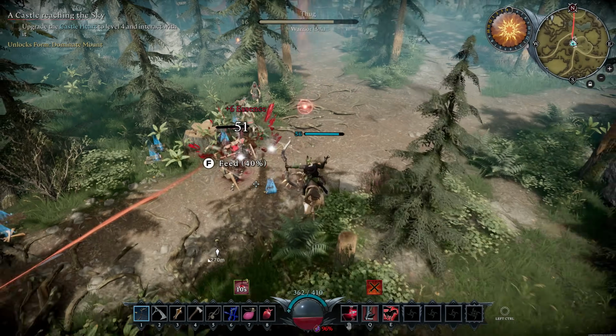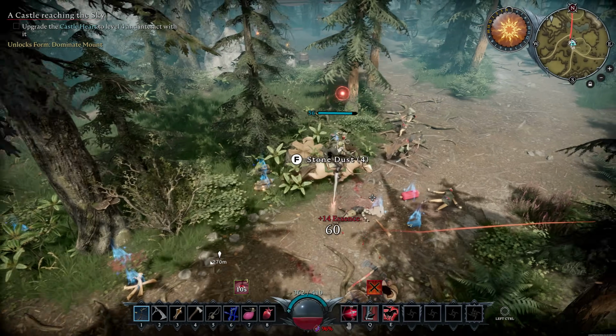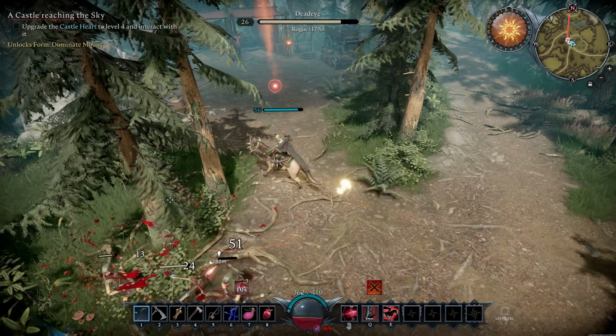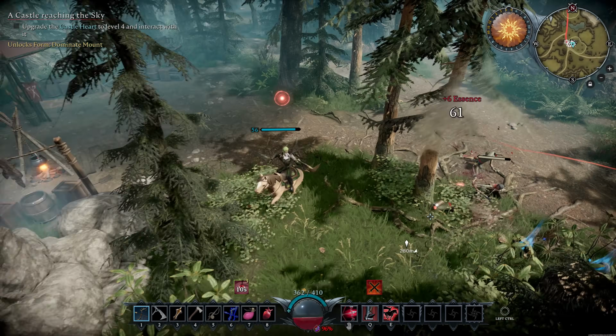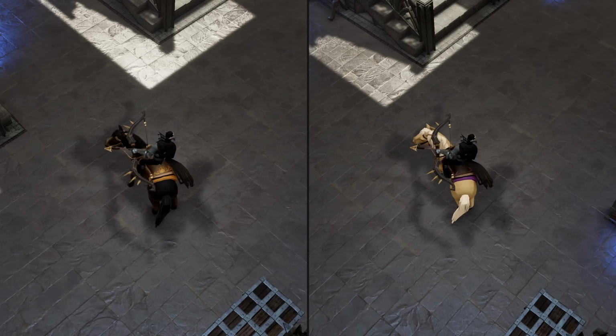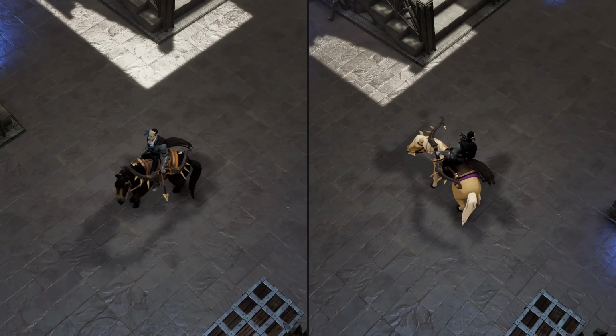I also found the bow to be surprisingly useful on horseback if you practice lining up shots while horse drifting to keep enemies out of reach. A horse with a higher rotation speed will be better suited for this. Yes, horses come in different rotation speeds.